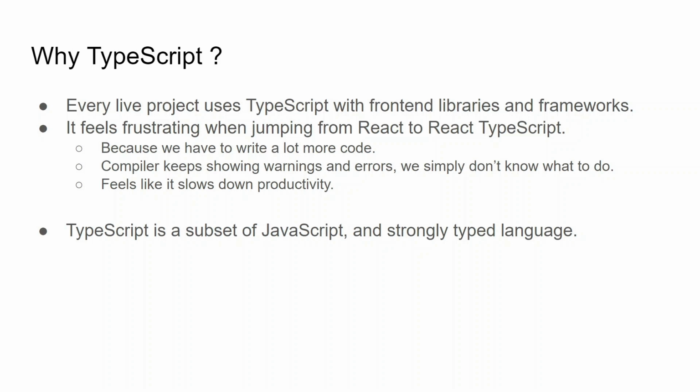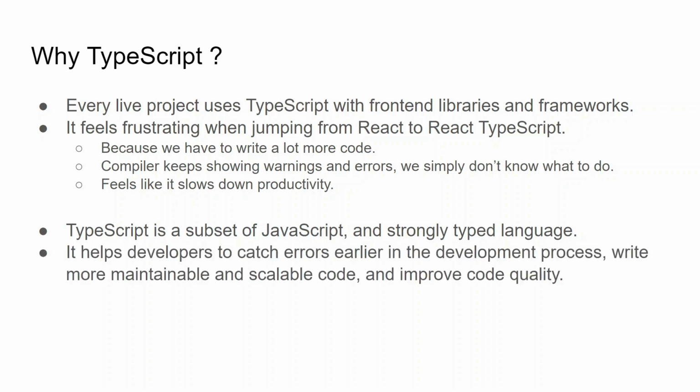What is TypeScript? It is a subset of JavaScript and a strongly typed language. Subset of JavaScript means it extends the language with additional features and stricter type checking while remaining compatible with standard JavaScript code. We can use JavaScript along with some extra features from TypeScript. Strongly typed language means we have to define the types for each variable.